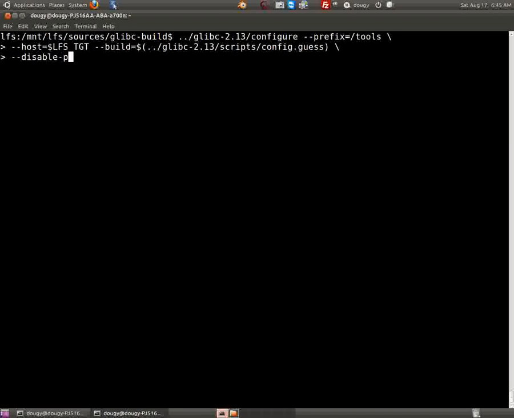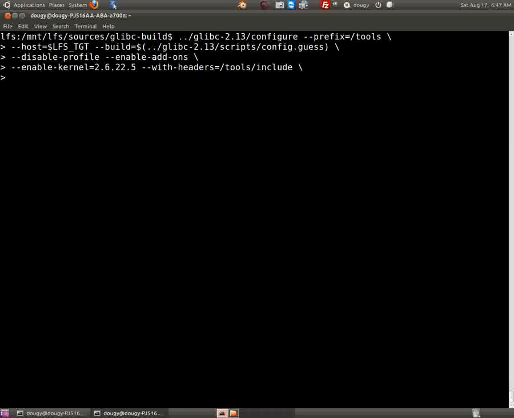Disable profile, enable add-ons, new line. Okay, we got a C over the S in add-ons, true. And we got a big L over E in profile. Not true. It's because I didn't know what I was talking about. Disable. Good. Okay, new line. Disable profile, enable add-ons. Enable kernel equals 2.6.22.5, with headers equals tools include, new line. We got a G over E in include, and let's say the kernel. Good.